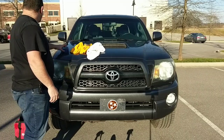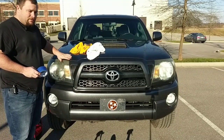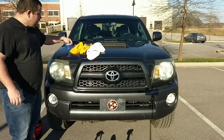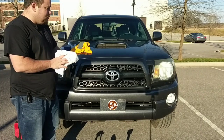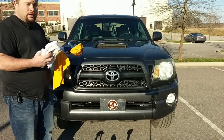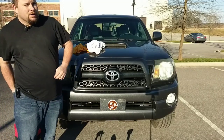But before you do that, you'll need to tape off the headlights around the paint. That way when you're buffing and sanding, you don't hit the paint and mess up any of the bodywork. In between sandings, which I will show you, you'll need a towel or a microfiber cloth to dry off the excess water and clean off from sanding. So, let's get to this part.